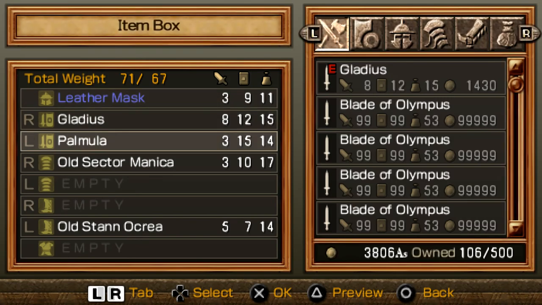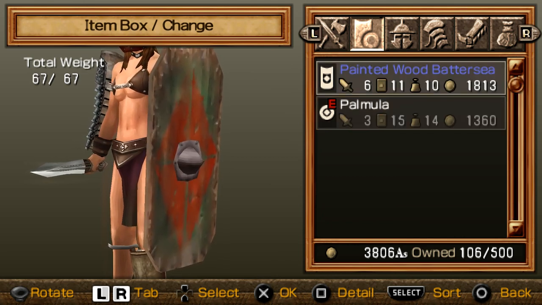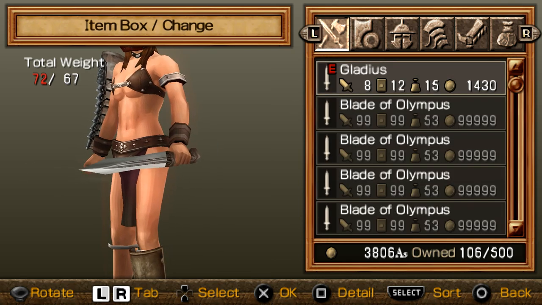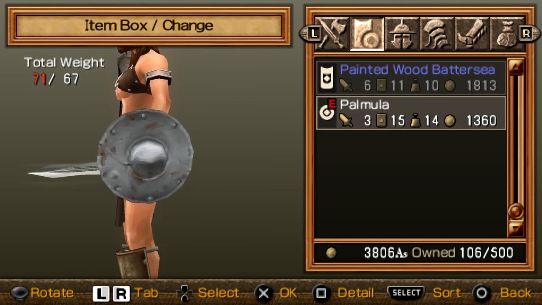Palmula. Painted wood batteries, yes. Better attack, worse defense. Palmula is actually better. I made a mistake. Should have gone for the other one. Weapon. So I have a Gladius, so it's better than the weapon we would have picked up. Okay, then I made the right choice.